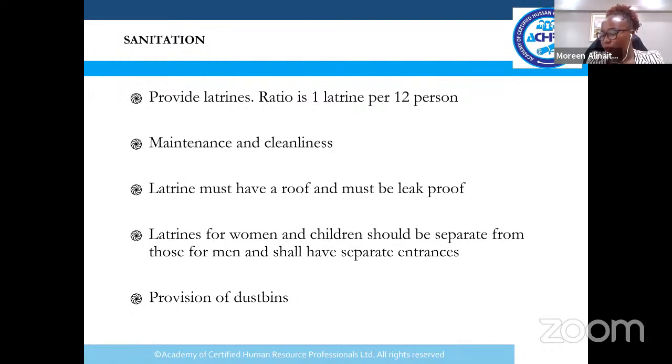It also provides for provision of dustbins in their places of housing, okay? When you've provided housing, then you must give them dustbins so that they can be able to dispose of their waste. The rules also provide that you must provide a sweeper, or more sweepers, if a medical officer requires. This is for employers who provide employees with housing, okay?